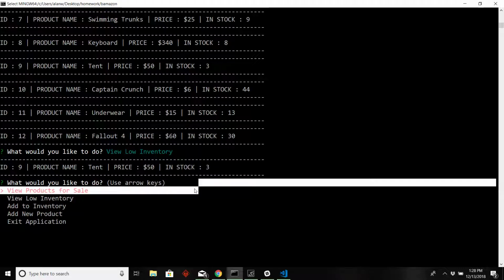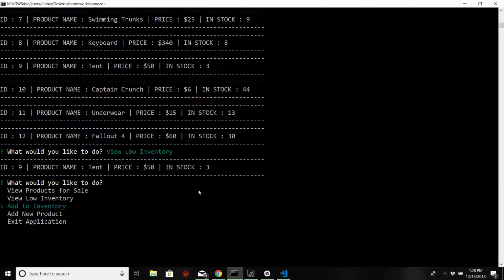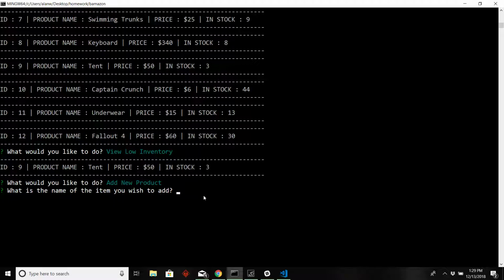So next is add new product. It asks you a few prompts here. What is the name of the item you wish to add? Let's just say a firewood for camping. So firewood. What's the department it belongs to? Camping.